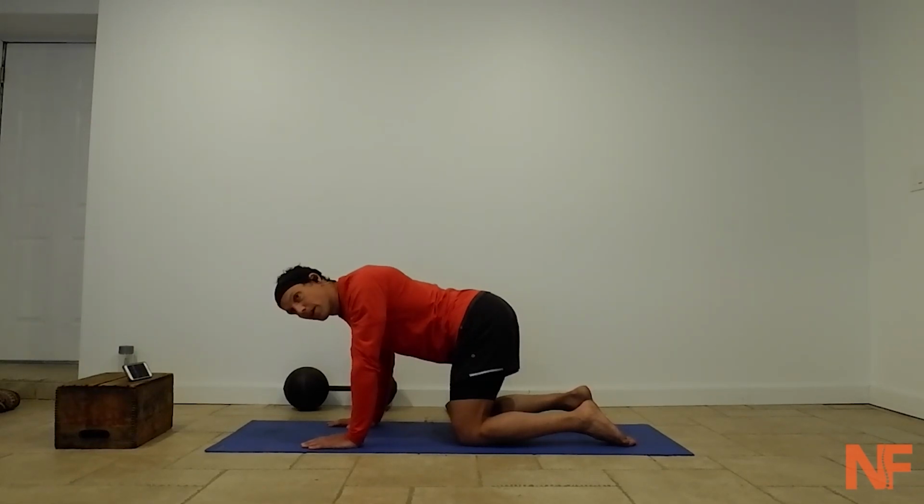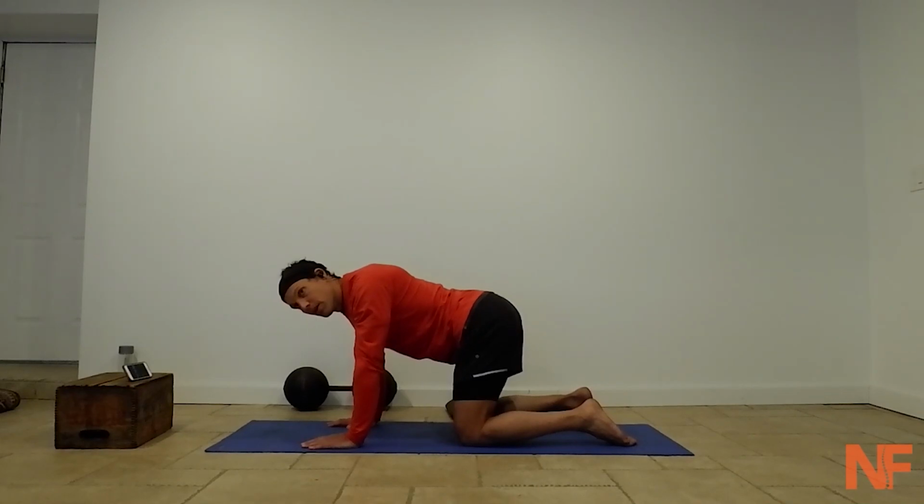If you remember doing penguins, this is like doing a penguin crunch. And let's go back to the right hip bone going into the right rib cage. And let's go back. Left hip bone, left rib cage. See if you can push your right hip bone away from the right rib cage. So you're opening up that space a little bit more. Try to neutralize your spine. No rounded spine, just neutral, yeah.